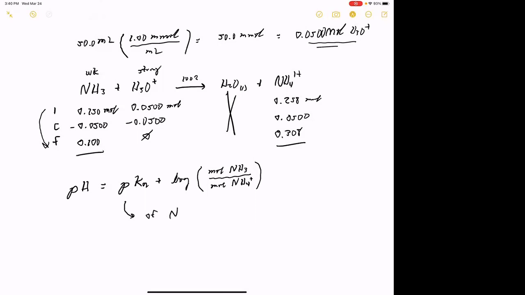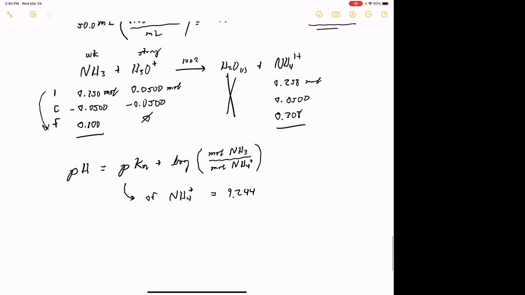Yeah, it's always the acid part, right? And the acid part of the buffer is the ammonium. So we need to look up the pKa of ammonium. And I did that, okay? So in your textbook, over in the appendix, the ammonium turns out to be 9.244 for the pKa. You can also get it by looking up the negative log of the Ka. That would give it to you as well. Okay, so now it's simple. We're just going to plug everything back into Henderson-Hasselbalch.